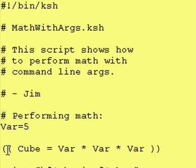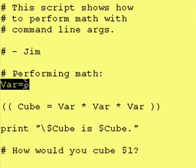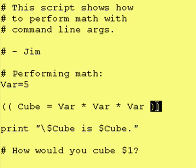Now, normally when we do math, say for example here, we've defined a variable called var and we've assigned 5 to it. And to do math on it, we do the double parentheses, and inside of the double parentheses you don't put the dollar sign in front of the variable name in order to get the value from it. This right here will take and assign to cube the value of 5 times 5 times 5 or 125.